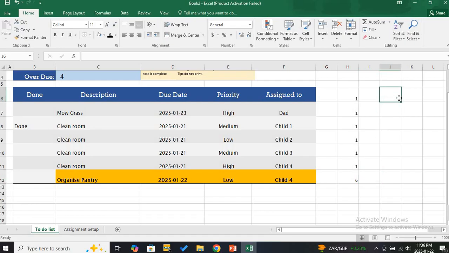Say for example, just writing random numbers. That's how you calculate. Click on auto sum and then it shows you that the total number is 54,697.